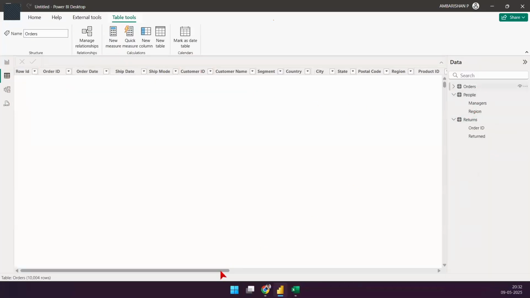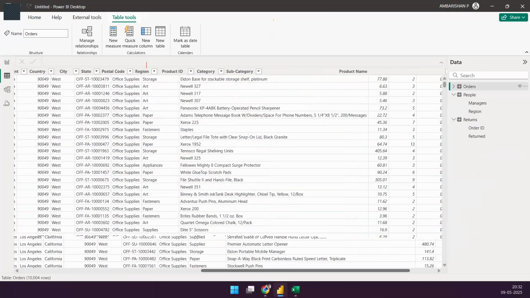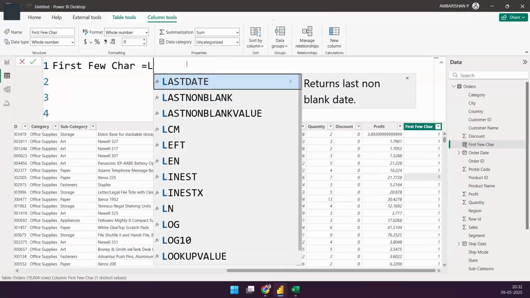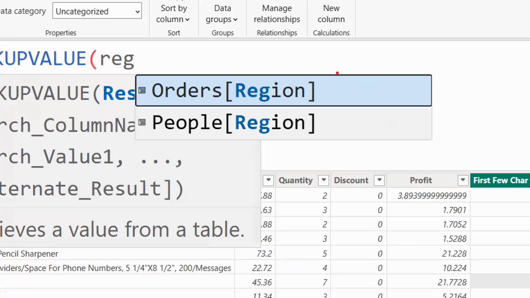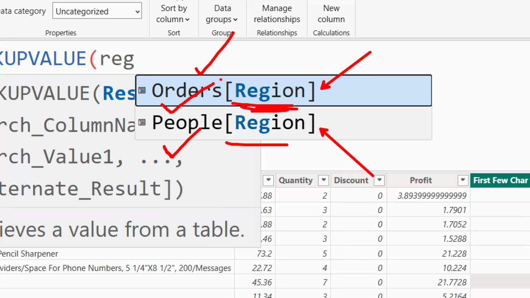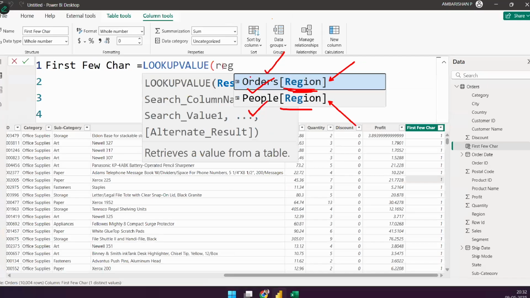So for this case, let's say, for example, I'm using a different function altogether, let me show you very quickly. If I were to just refer to the region column, the confusion here is, Power BI is trying to clarify what you want to do. Which column do you want to use? There are two region columns. Are you going to use it from the orders table, or are you trying to refer to the people table's region column? That's the question, and that's the clarity that Power BI requires. And hence, you'll always have a column name prefixed with a table name. Got it?